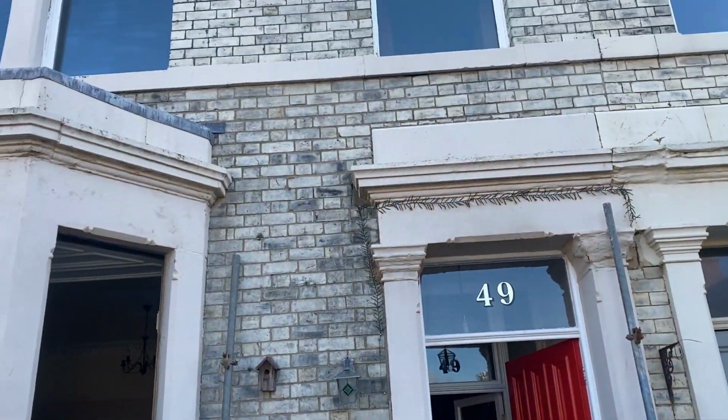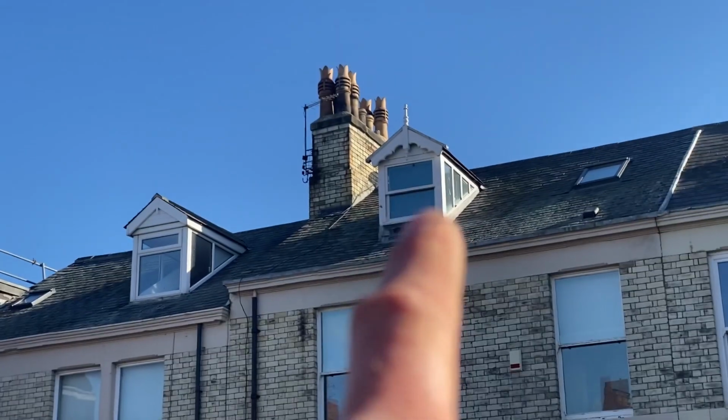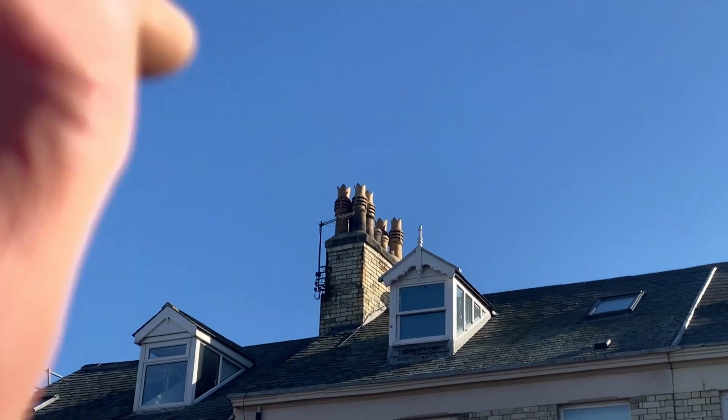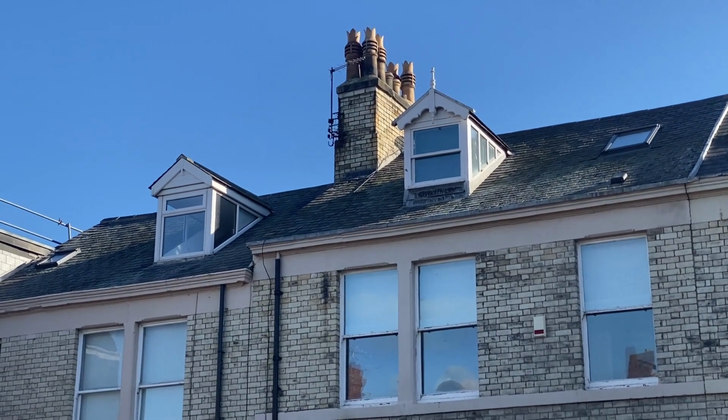This is just going to be a platform underneath those first floor windows and a platform up at the top, just so they can get to that dormer window as well. And the window fitter is saying he doesn't even need to go in onto the roof, just a platform at the gutter height would be fine, so that's good for me.